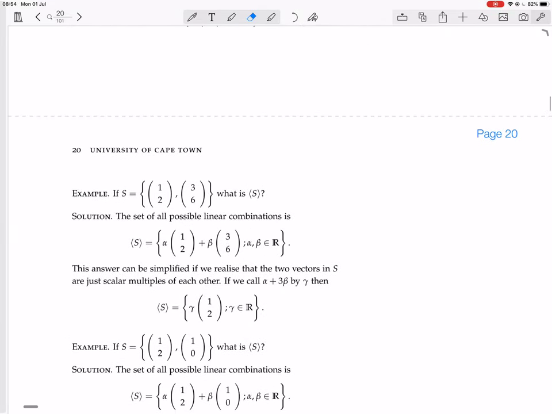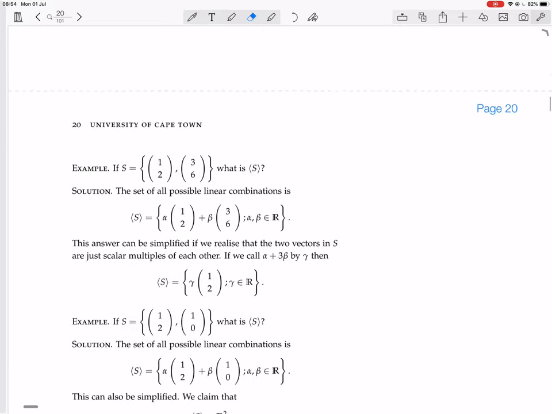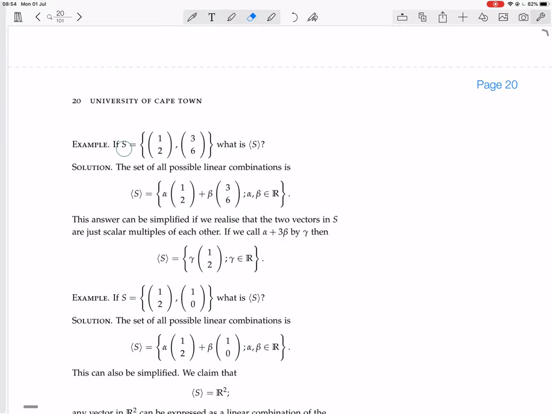So, another example. If S now has two vectors in it, (1,2) and (3,6), what is the set generated by S? So, we have a set of all possible linear combinations. Now we have scalar times the first vector plus a scalar times the second vector. And those scalars can be any real numbers.